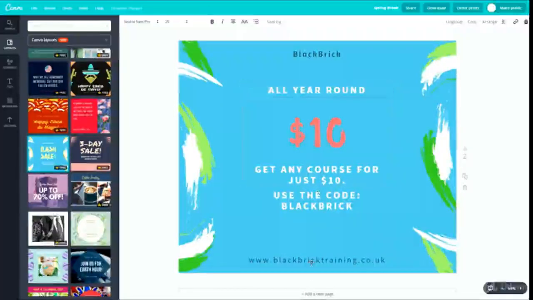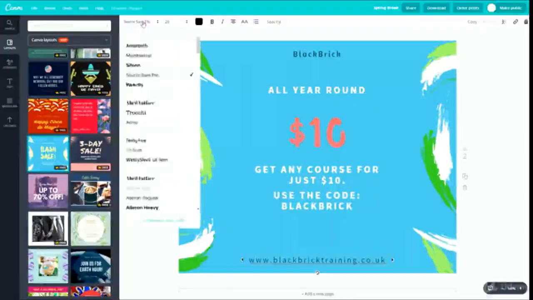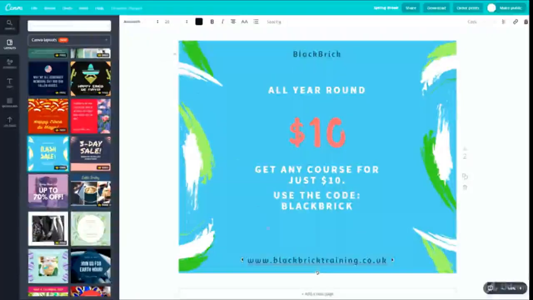And then use the same one for this down here as well. So let's just change that up too. And that was that one there. Okay, and we can bold them both as well. Fantastic. And then they stand and pop out a bit more. And then we'll add a capital B and a capital B for brick. And of course capital T for training, just so the words actually stand out a bit more, like that. So fantastic, there we go.